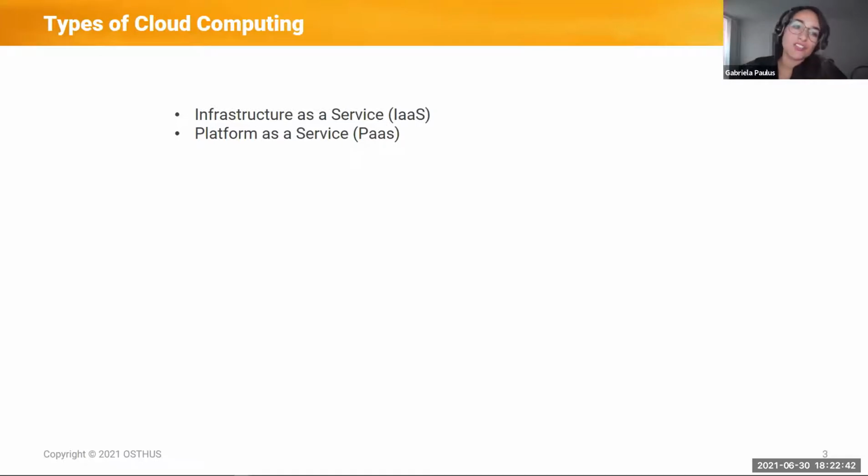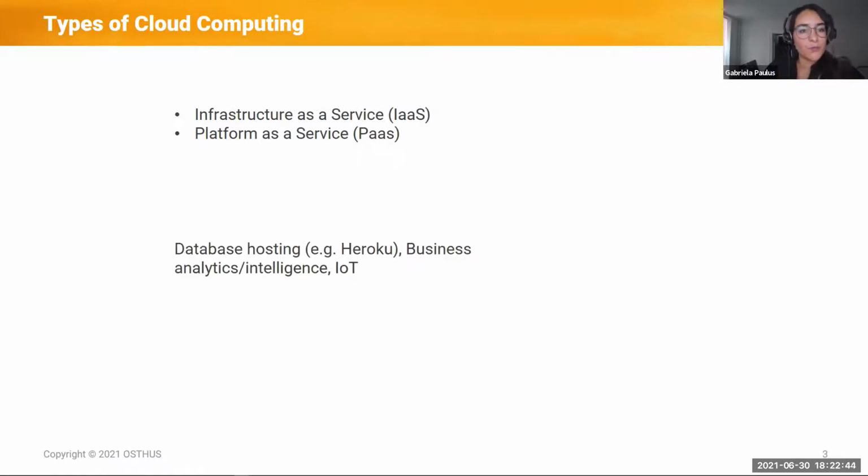And in this case, there's also some use cases, some examples that you may know. A big use case is database hosting, such as the Heroku website, which is extensively used and has also a great free tier. So if you ever want to try out some kind of cloud offering and need a database, Heroku is very much recommended. They have great services there and a great free tier.